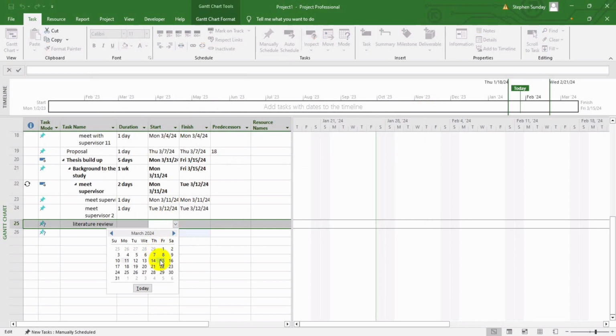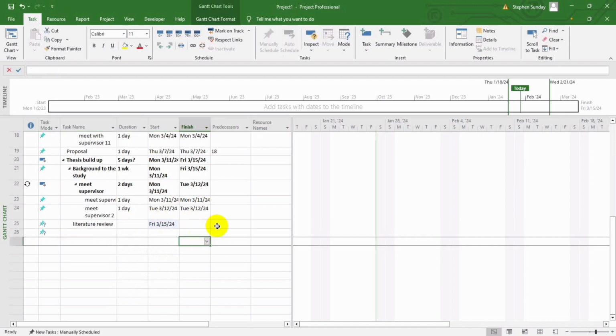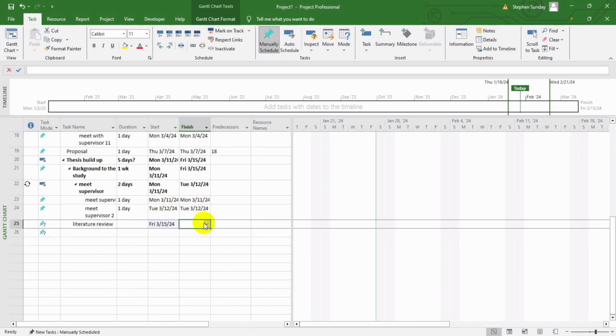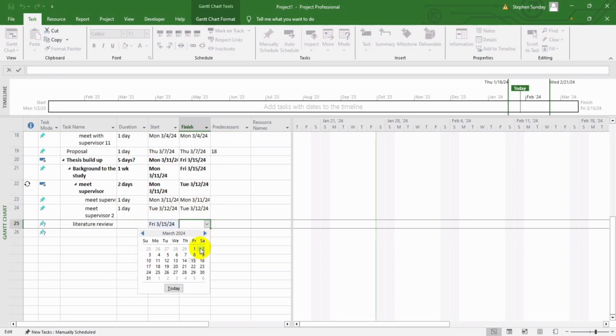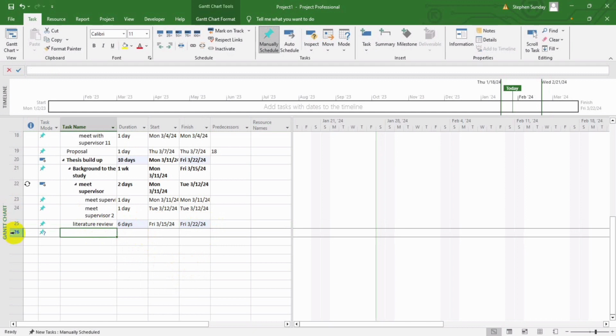We start on the 15th of March, and then 1 week. Then we input our recurring task here.